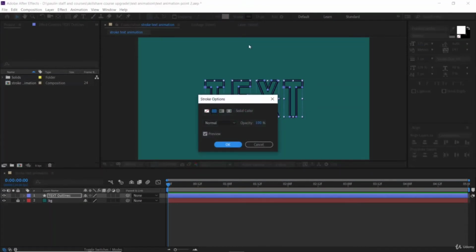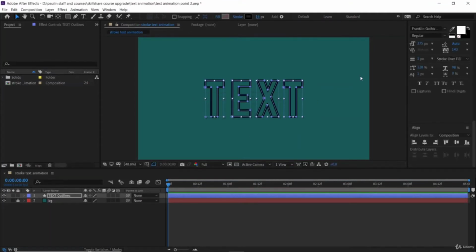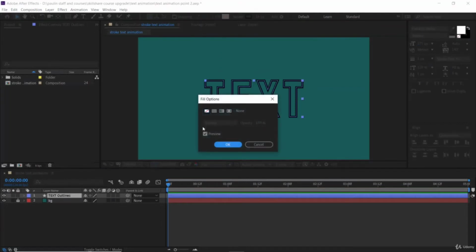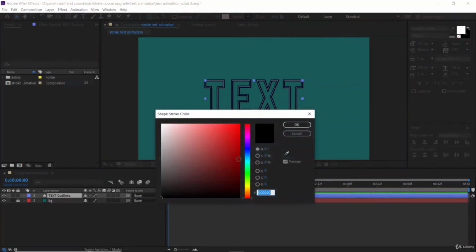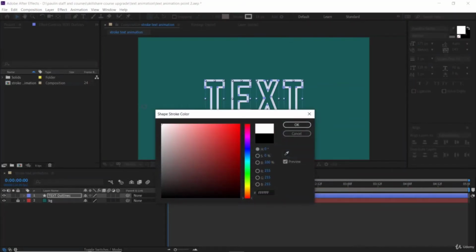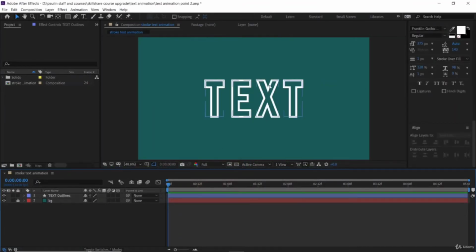Then stroke fill. You have to choose the white background on this text.